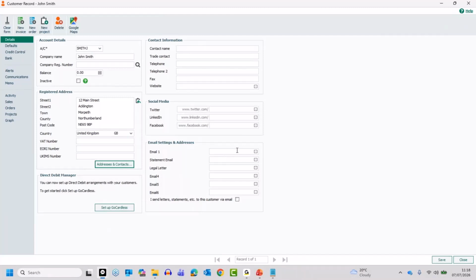It's always the first one that it's going to pick up by default. Little checkbox as well. It's really just for reference purposes, to say I send letters, statements, etc. to this customer via email. So you've got that record. So if you're transitioning from printing to fully emailing, it just means you can easily filter your customers.